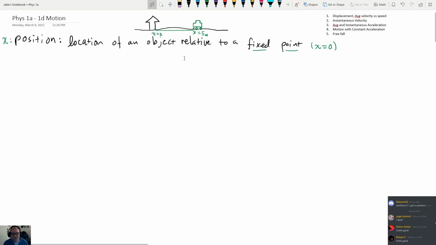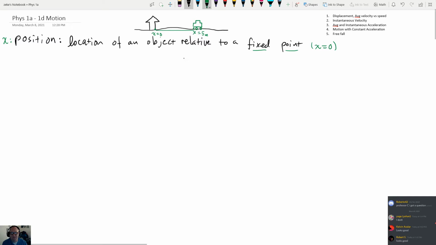There's nothing special about that. Okay, so it's like the x coordinate of an object relative to some point. You pick whatever fixed point you want. That's going to then define what your x coordinates are. Okay, so once we've defined that, then we could talk about what happens if this car, for example, were to move between 2 locations, okay?